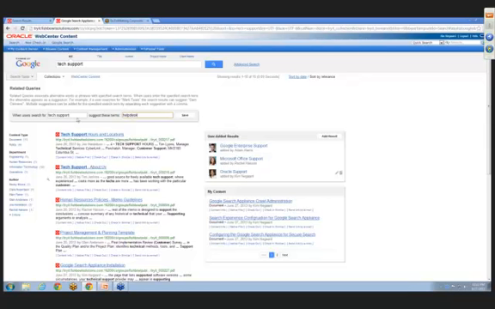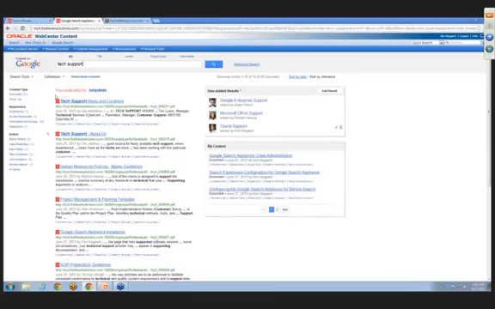So I can say, when a user searches for tech support, suggest help desk. And I can save that. I'm going to see "you could also try help desk" presented to me right at the top of the page. And so that's a way to help users find things that might be related to what they're looking for, but not exactly the same.